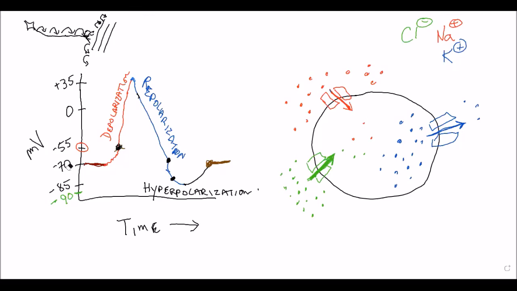Everything. Even your liver cell. Now that's not a neuron and that's not a muscle cell, but it has its own membrane potential to make sure it can do all the different things that the liver does. So every cell in your body has a membrane potential. It's just not everyone has -70. It might have something else. But the muscle and nerve definitely have -70. Okay.